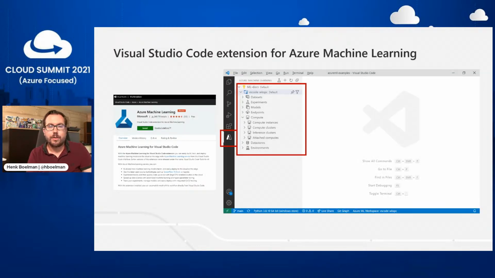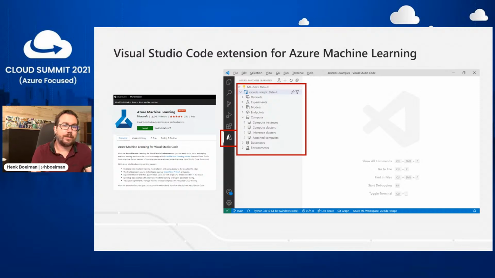Visual Studio Code is using that extension to execute commands. Visual Studio Code also has an extension for Azure Machine Learning. With that extension installed, you can connect to your workspace and get a visual representation of what is in your workspace.